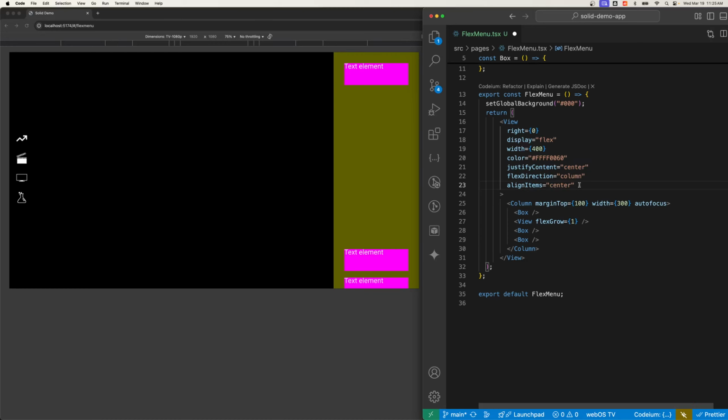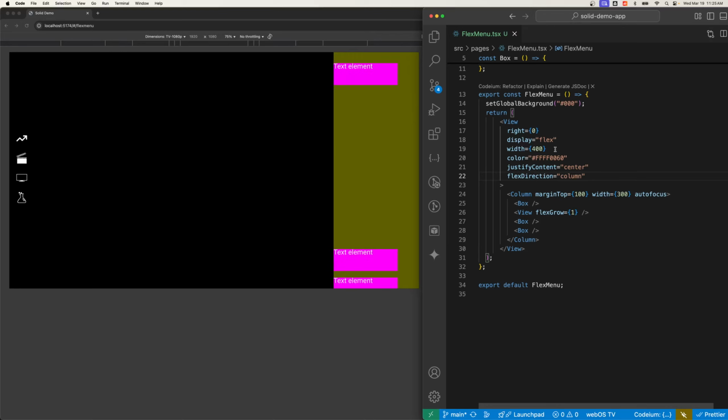So this is updating the X and the Y value of every child element underneath here. Again, align items is not critical, because if we get rid of align items, we know the width of this is 400 and the width of this is 300. If we want to center this, all we have to do is say X equals 50, and then it's centered. It's another flex calculation that's probably not needed.